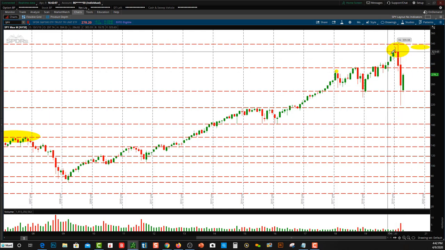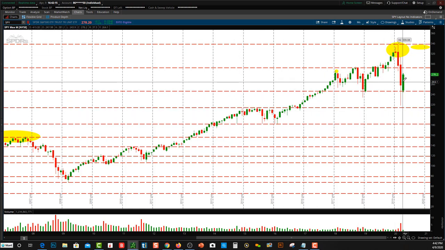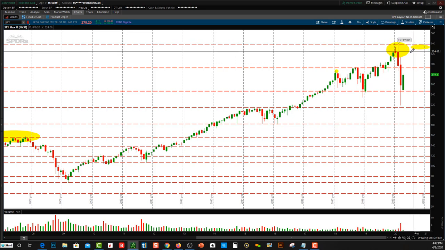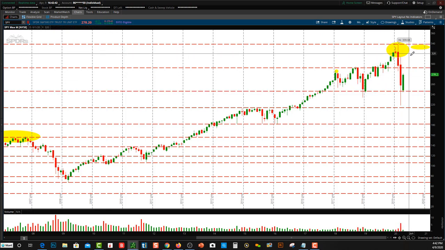But I'm going to look for things like that red spinning top or red shooting star candle or these dojis. If price goes back to all-time highs again and you start seeing those candles on a monthly chart, and you can go to weekly or daily, if you start seeing that, that's a warning. That's where maybe you're not risky. If you're risky in a 401k or in your long term, this is where you can get destroyed. If you're safe up here, then when it drops, depending on what funds you're in, it's a lot less of a drop. All right.